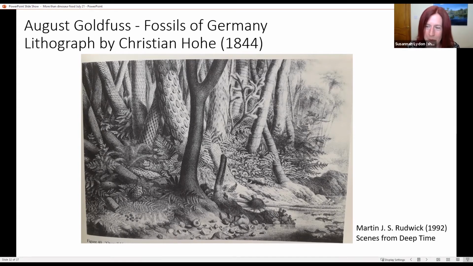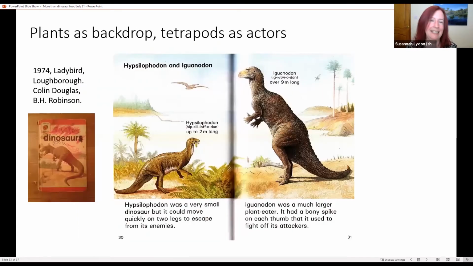If you skip forwards a bit more in time, a fair jump this time. So this is the late 20th century, and this is my favourite book when I was little. This is the Ladybird Book of Dinosaurs. I'm sure some of you will be familiar with it, and it's the versions that have appeared through time. This is my Wealden, so again the Lower Cretaceous in Dorset and on the Isle of Wight. And look at those illustrations. You've got things like Iguanodon and Hypsilophodon, and yes, this is dated, and yes, it's from the 70s, and we've learned a lot more, so don't worry about that bit of it.